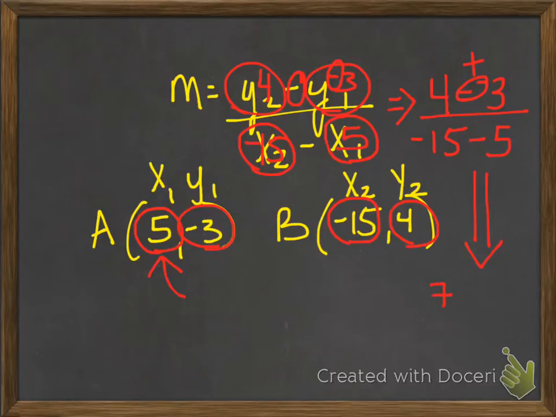And then down the bottom we have a negative 15 minus 5. That's two signs the same. Add, keep the sign, right? Same sign, sum. Negative 20. So our slope, m, is actually equal to a negative, put it off to the side, it makes it look prettier, 7/20. That means I would actually rise a negative 7 and run a positive 20.